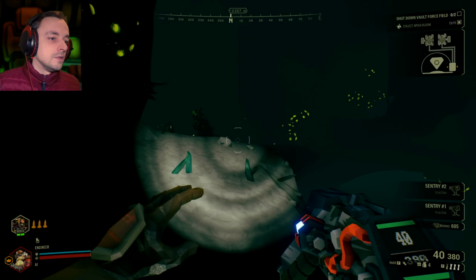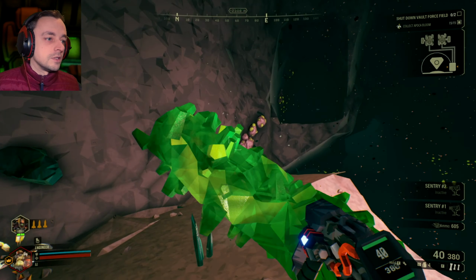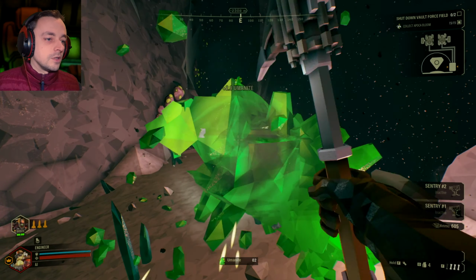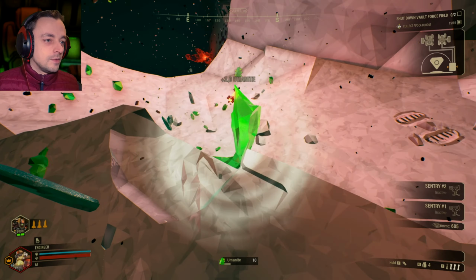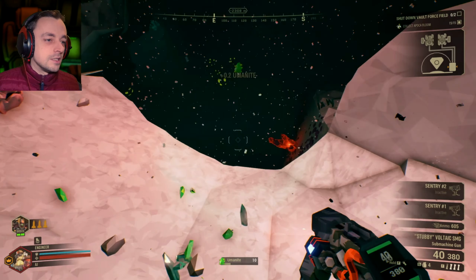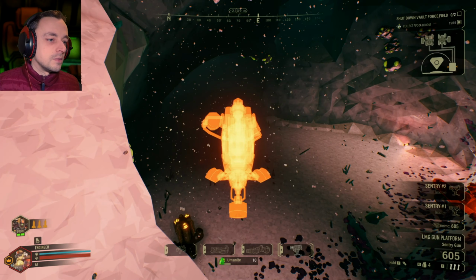No. We're going the right way. Brilliant. And there's some green stuff. So let's get that. We've got loads of the green stuff in this mission. At least it feels like I have. Whether I have or not in reality is another thing, but it feels like I have, so that's a win in my book.